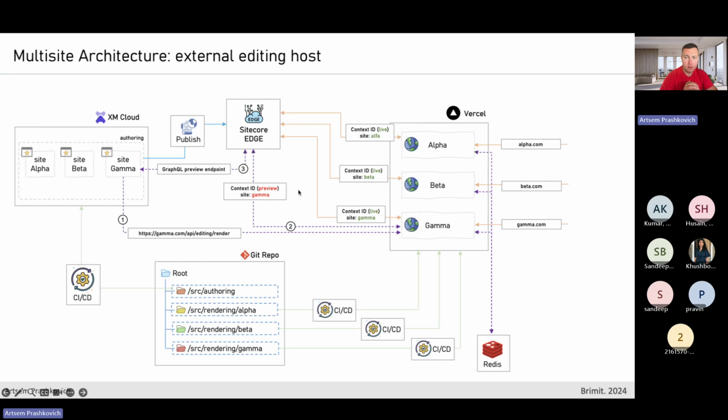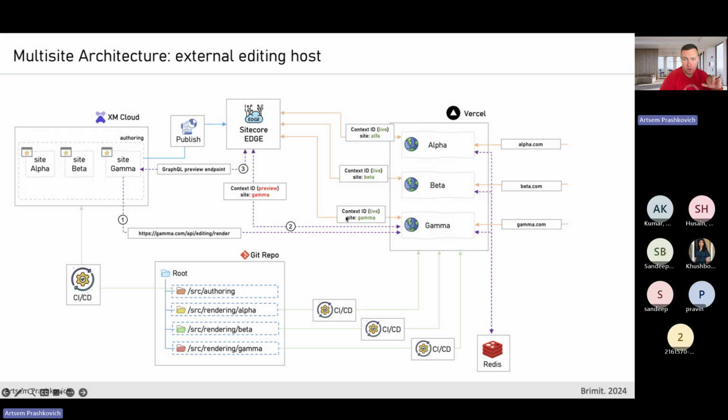represents something pretty similar, but with the external editing host. So from this point, we don't deploy our editing host to the XM Cloud. We use our Vercel application as an editing host.